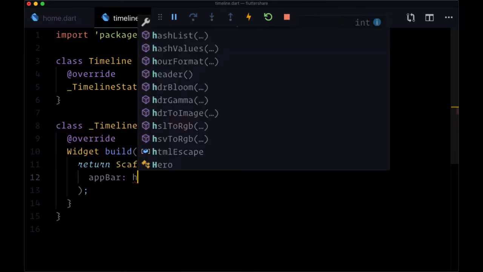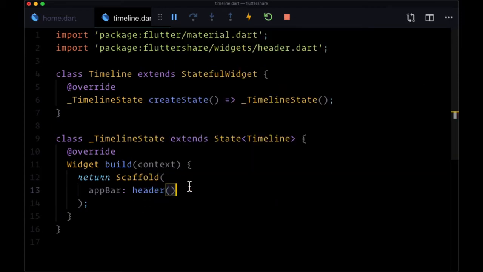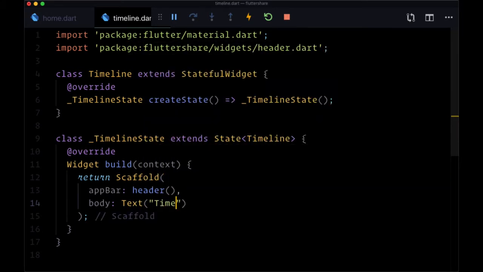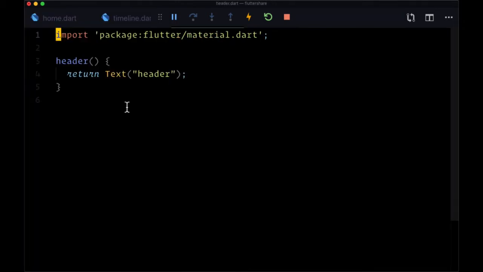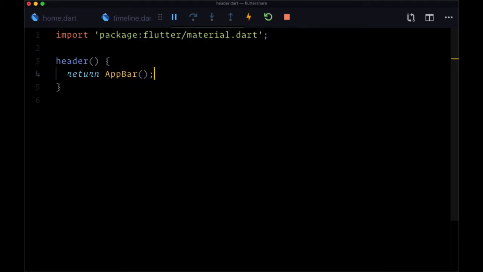So we'll provide that and import its file. And then for the body, we can just keep the previous text widget with the text timeline. And now let's head to our header widget. And again, we have a text widget here, but we're going to replace this with an app bar widget, as you would expect. And so this function called header is going to return this created app bar.